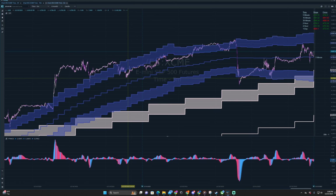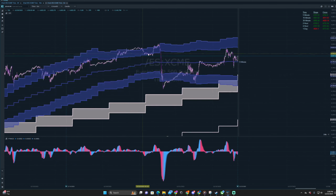And we can see here it's trying to break down, right? The 4-hour is trying to break down and go through that down cycle, but the daily keeps snapping it up. The daily keeps snapping it up. Eventually the 4-hour takes over, and boom, we just aggressively shoot down to the 4-hour.